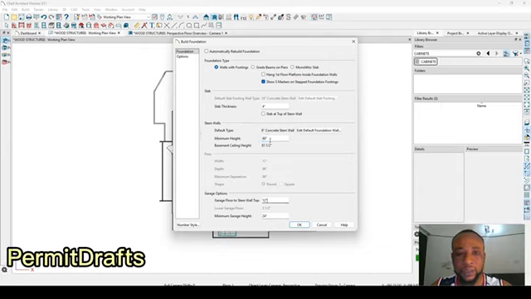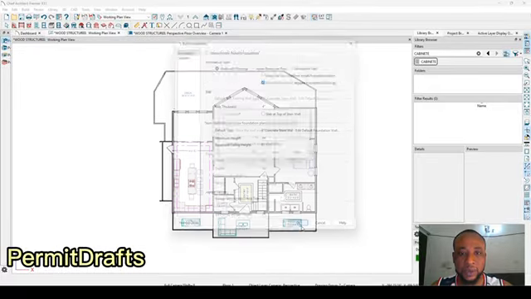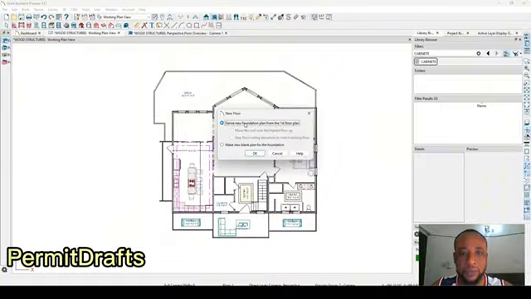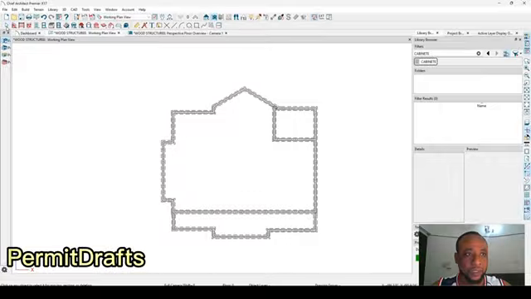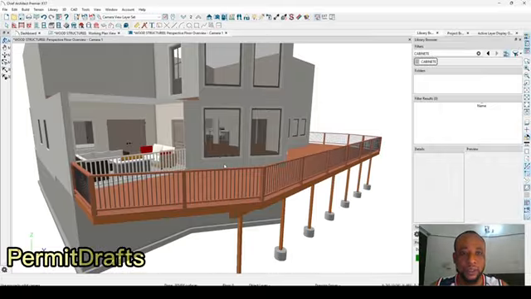If that is much, I'll leave it at 7 feet, standard. Then I'll create, and it's asking me to derive a new foundation plan from the first floor. So this basement floor is going to be the foundation, the cellar floor. Then I created this one now. Now you can see we have our basement.